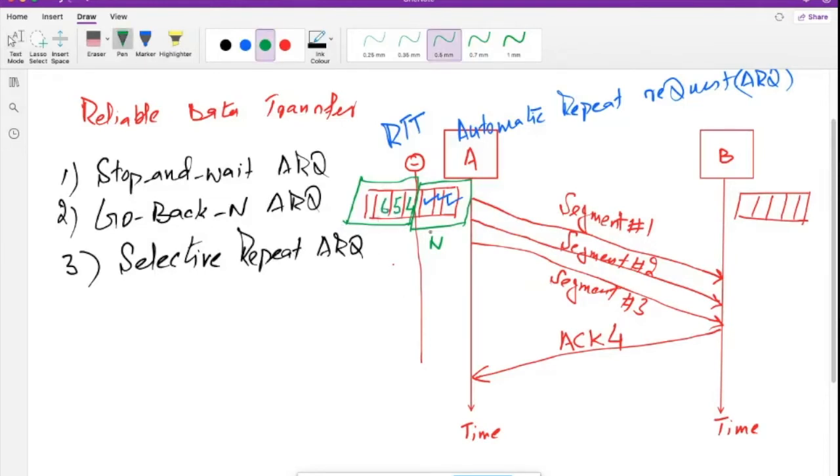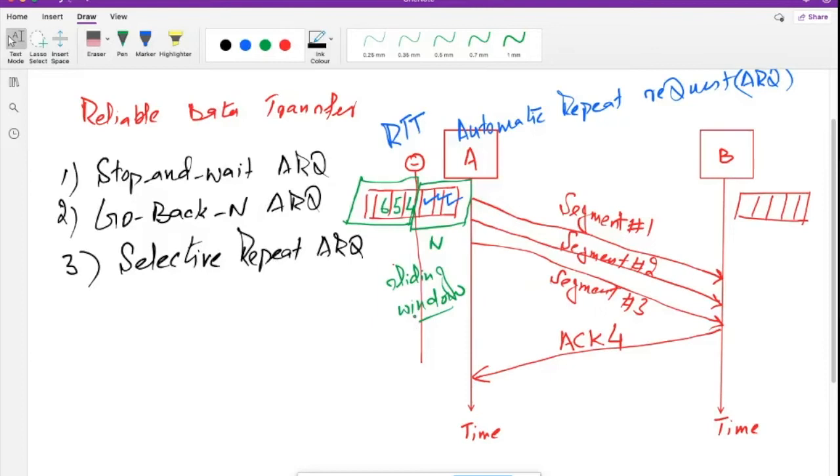This mechanism where we are sliding the window is known as sliding window. So upon receiving a cumulative acknowledgement, we will move the window to the next segments or chunk in line that we have to transfer.